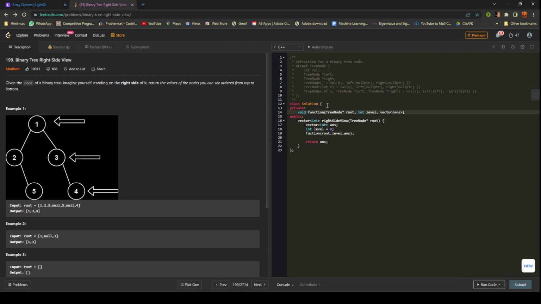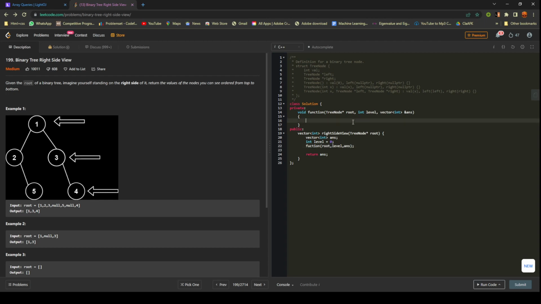The vector answer should be passed through a reference, so we take care of that. If it is not passed through a reference, you can return the vector and capture it here by answer equal to the vector, and return the vector from here. Okay, simple. So let's undo this.